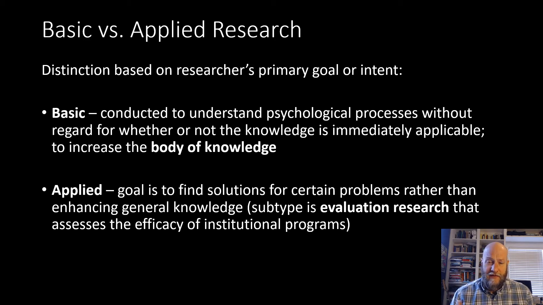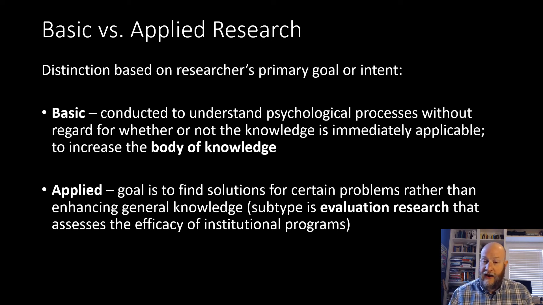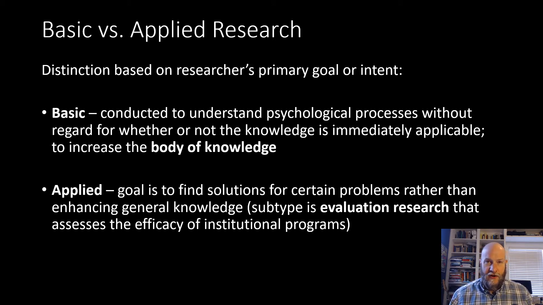Let me give an example of how these things overlap. Say you're conducting basic research on neurological function — you just want to understand how the brain works. Through that process you discover that a drug could impact a specific brain process, which opens a new field of research into drugs that address that underlying neurological function, with implications for developing medications to treat those conditions. Research on cognitive development has a lot of implications for how we design educational systems — basic research on how infants' and children's brains develop can inform how teachers should teach in the classroom.